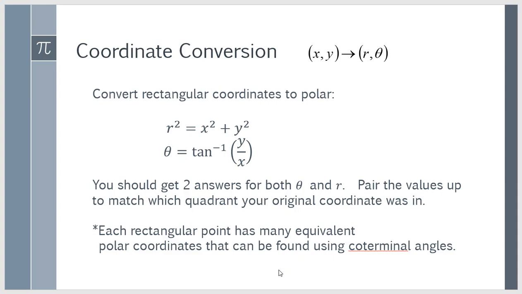So I'll show you that in the examples, but basically it's just going to come down to that concept of finding coterminal angles. Remember that if you add or subtract 2 pi, or if you add and subtract 360 degrees, that just gives you another way of writing the exact same theta value. So if they do give you a different domain than from 0 to 2 pi, you may have to do some coterminal adding and subtracting of 2 pi to find the other versions.